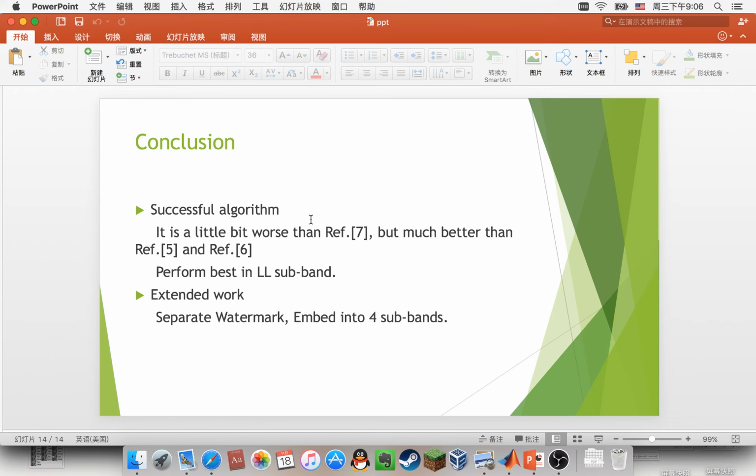The conclusion is I think my algorithm is successful. It's just a little bit worse than reference 7, but much better than reference 5 and reference 6. And the best choice for us is to perform in the LL subband.